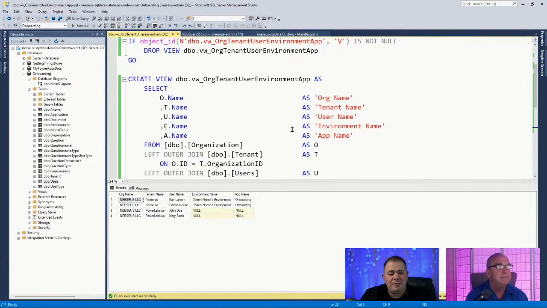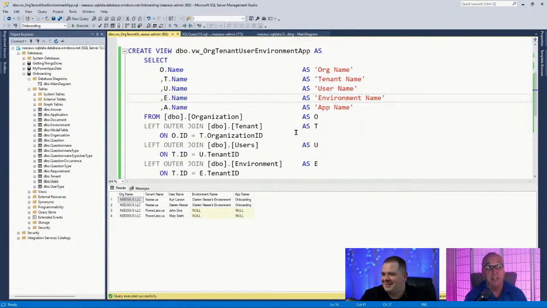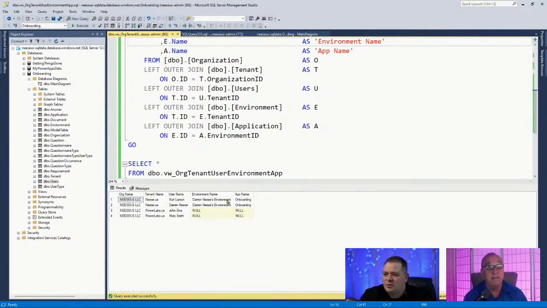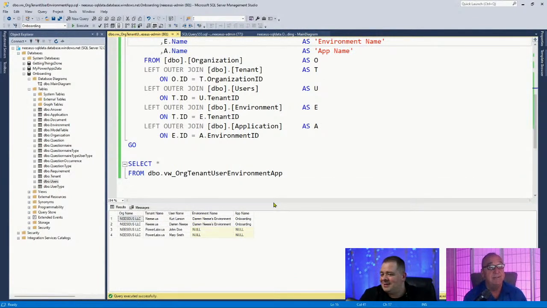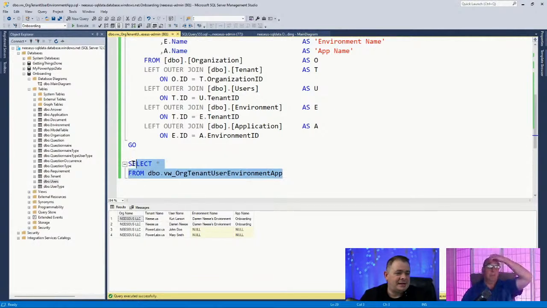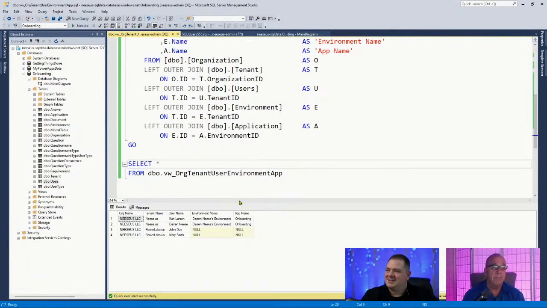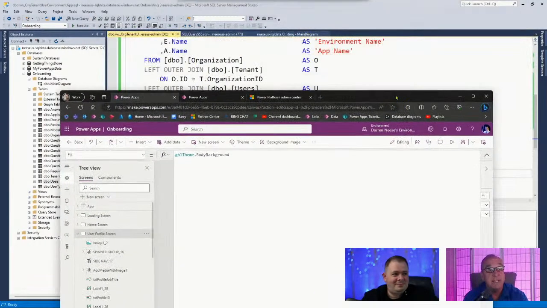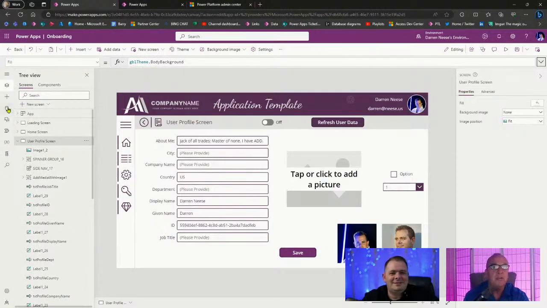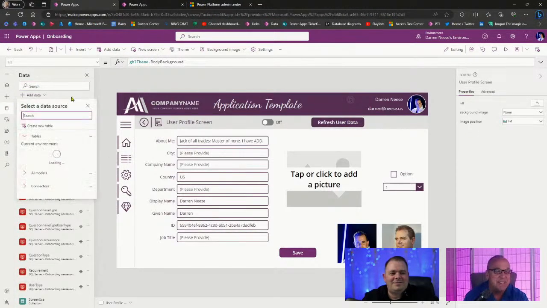Hey, people pay big money for this stuff, guys. They do. They really do. I mean, go out to a job site like Indeed.com and do a search for data analyst or somebody who writes database queries. People pay big money for this. I don't know if it's as much as a PowerApps developer, but probably up there. Well, here's the thing. You can be a PowerApps developer, but then you can also be a PowerApps developer that understands SQL and understands SQL Server.